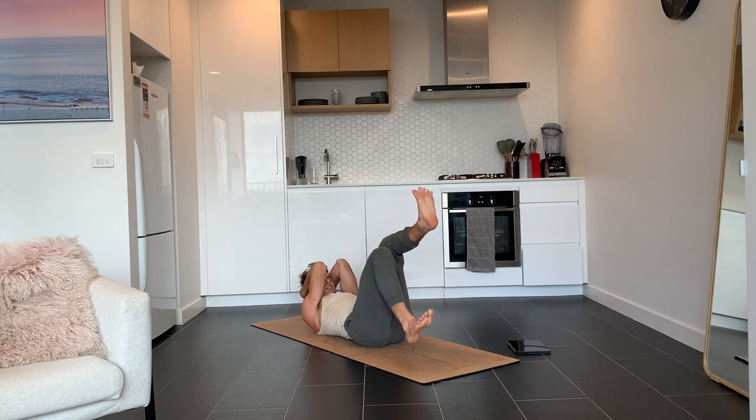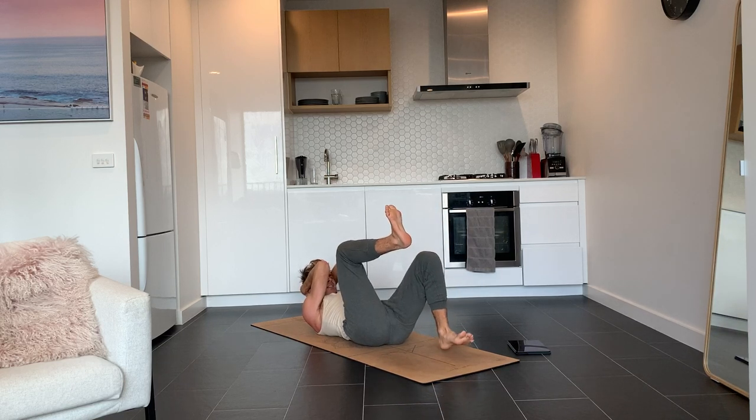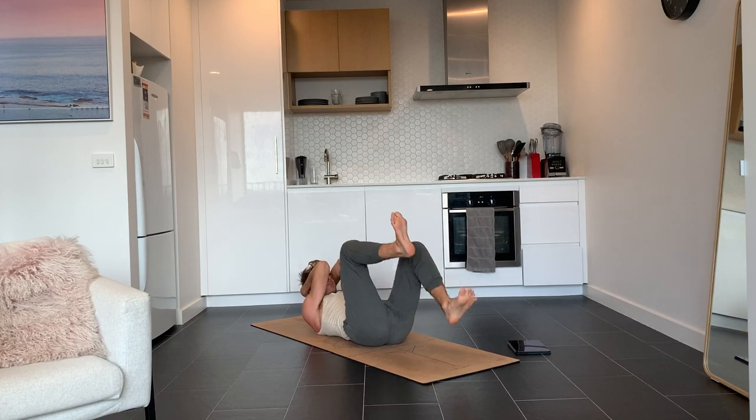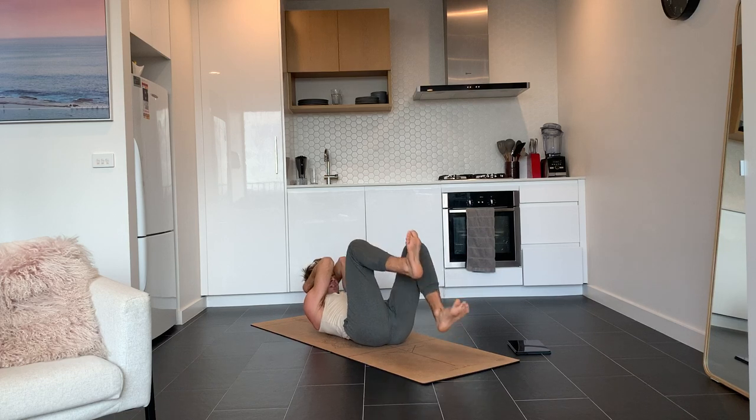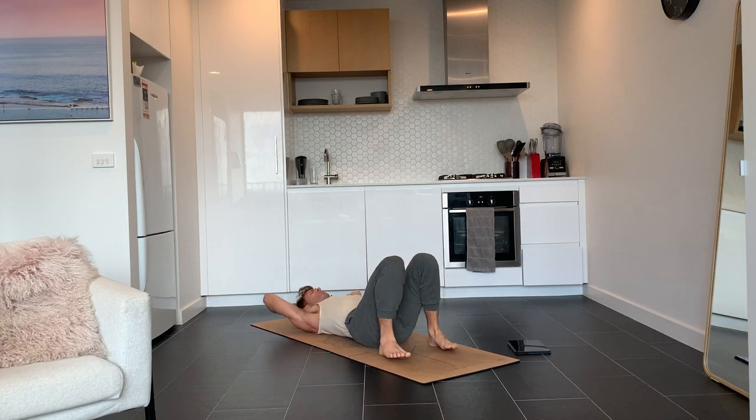10. 9. 8. 7. 6. 5. 4. 3, shoulder blades up. Come on, you can do it. 2, shoulder blades up, up, up. 2, 1, feet down, pelvic thrust.